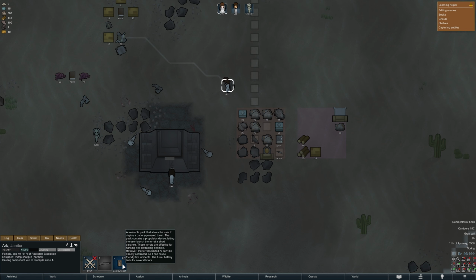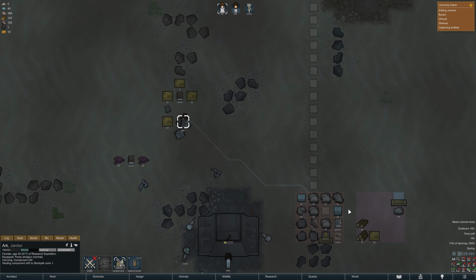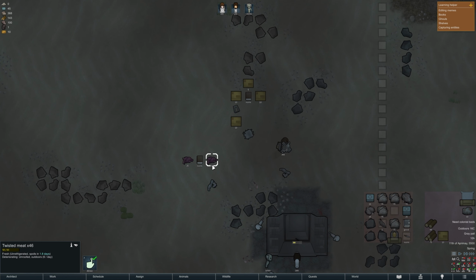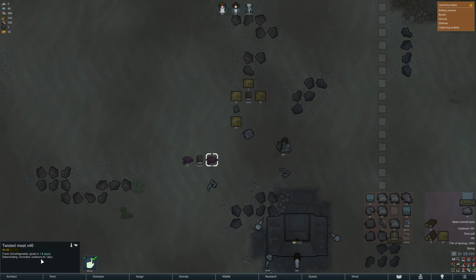Deploy turret. A wearable pack that allows the user to deploy a battery-powered turret. Oh, that's groovy. I'll have to remember that. What is this shit here? Twisted meat. Bloated with tumorous growths. These bizarre shreds of flesh must have come from a horrific creature. Is this gonna rot? Spoils 1.8 days.